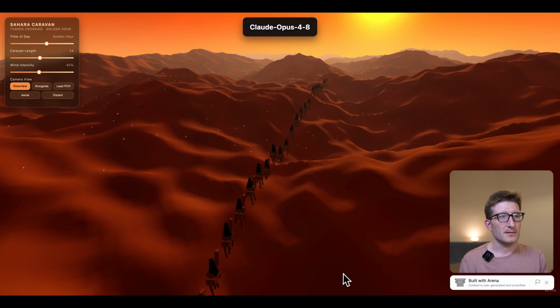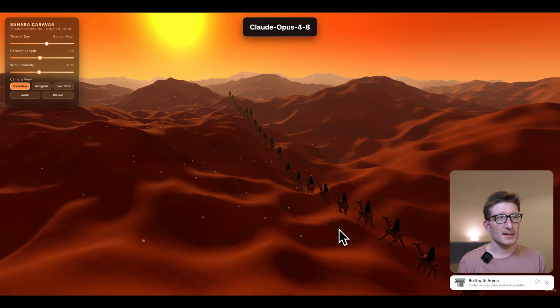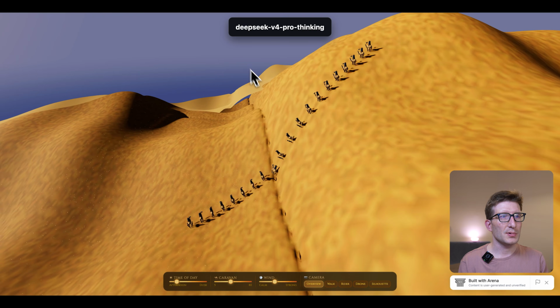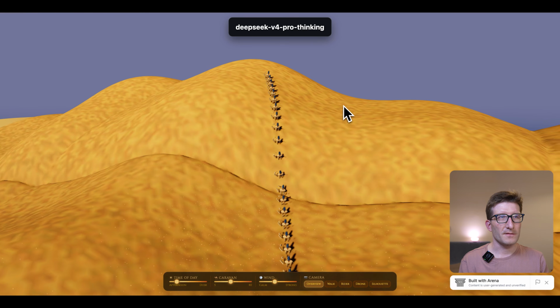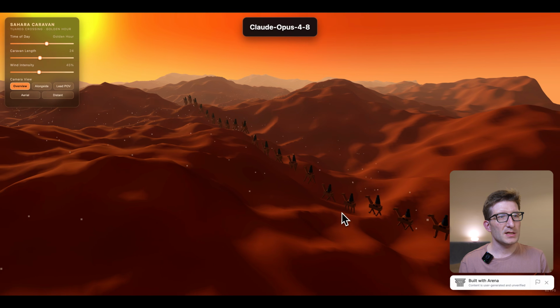Opus 4.8. Now, let's see. First of all, the terrain is really complex. Versus if you see something like this here, it's very simple, kind of cartoonish almost in some places. Here, it's much more complex.